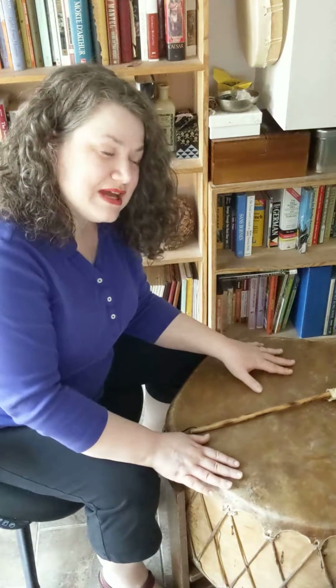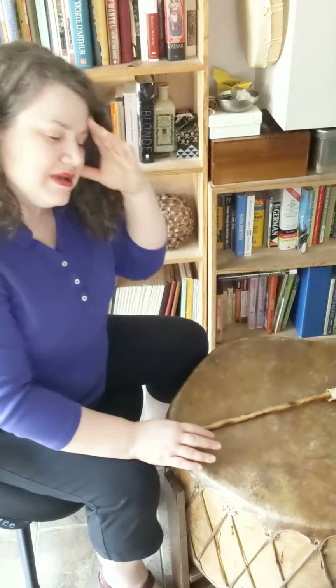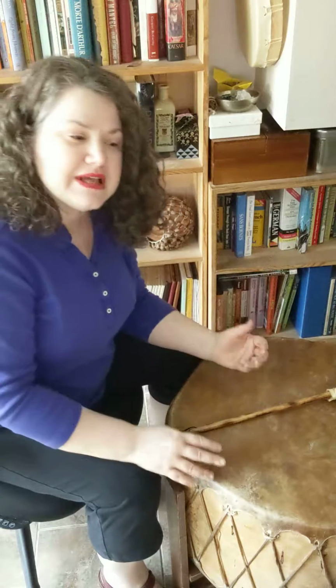This drum took a long time to get back into voice and to feel comfortable being played and to have a good resonant sound and to be very powerful. And I've spoken of this before, but I want to again. The moment that its power truly returned, the moment that it was really a huge, huge sound was 9/11.